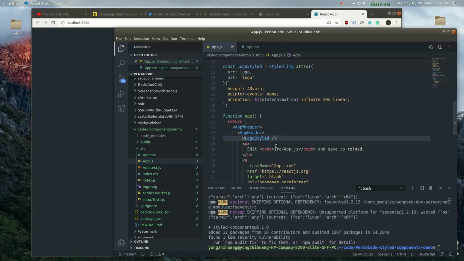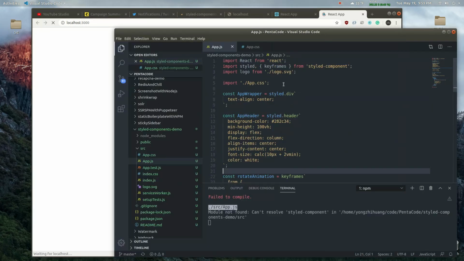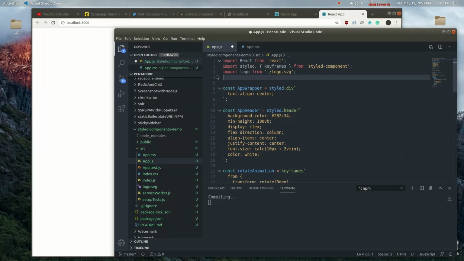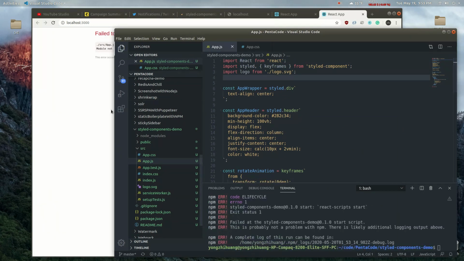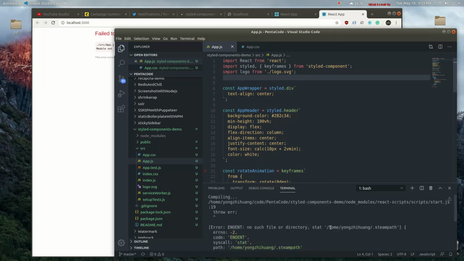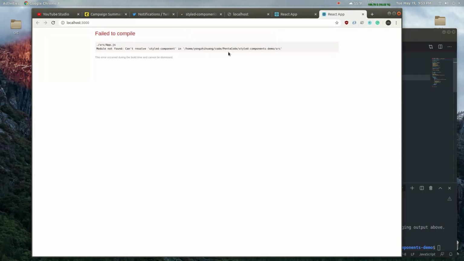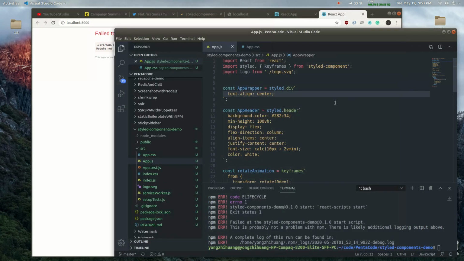So let's take a look at this and see what we have so far, right? If we do everything right, and if I get rid of this thing, since we don't need this anymore and we have moved over some things, looks like I run into some errors. Oh, it should be styled components.